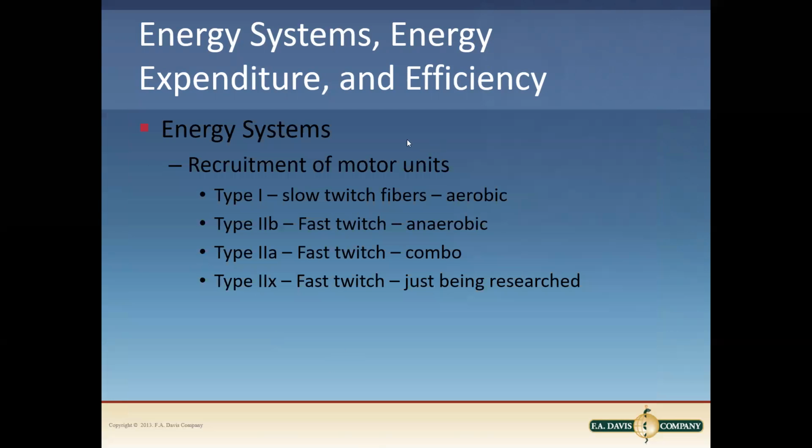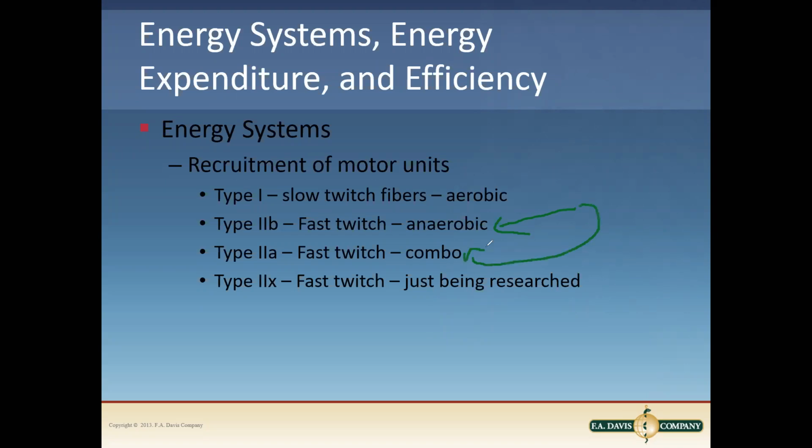So let's say I'm primarily type 2B dominant, right? What I can do is, if I train hard enough, I can convert some of those type 2Bs into type 2As, where they're a combination of both. That gives me a little bit more aerobic capability. Doesn't totally fix it, but it gives me more aerobic capability. If you are more on the aerobic side, there's not much you can do to convert down here and become a powerlifter. And you'll see that, right?